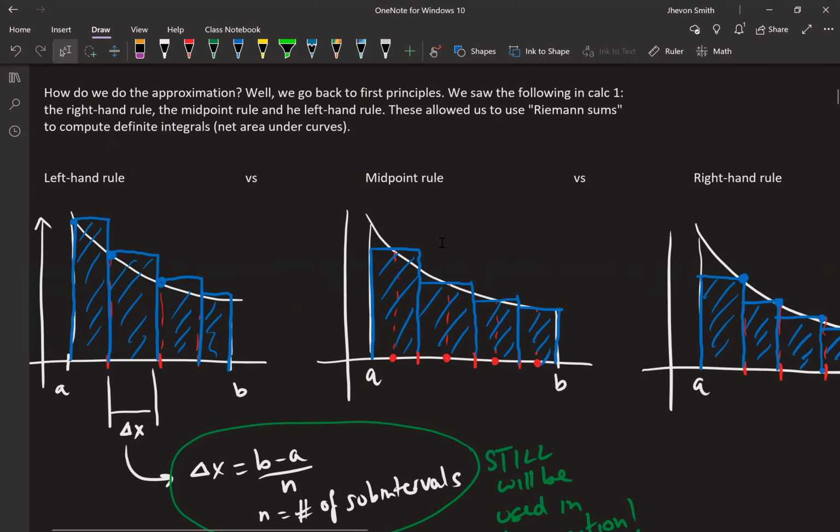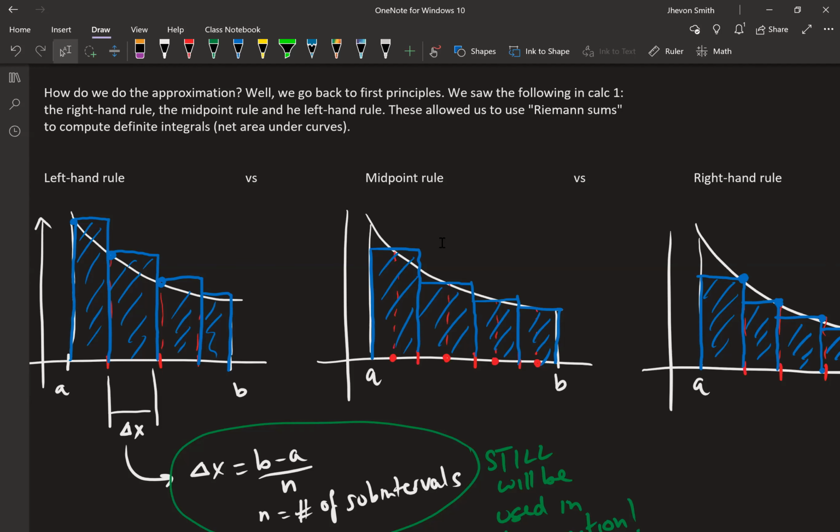We can do either of these, and for us it wasn't really a big deal because normally when we are asked to use one of these methods to approximate the area under this curve, the question is going to be something like use 4 rectangles or use 3 rectangles or use 5 subintervals. It was never really a lot because you were doing it by hand. However, when a computer is trying to approximate an integral, it's going to use thousands of subintervals, hundreds of thousands of subintervals if it needs to, right?